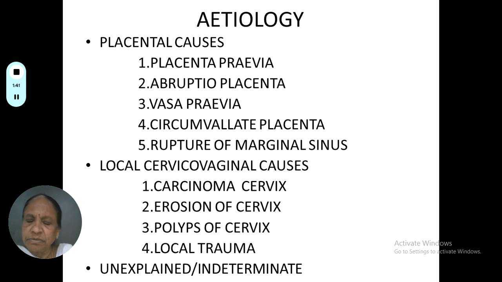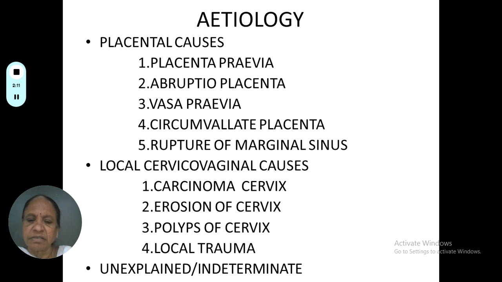The placenta usually will be separated in the third stage of labor, after the delivery of the baby. But sometimes a premature separation of the placenta can occur before the woman goes into labor. That is called abruptio placenta. Vasa previa. Sometimes there are placental abnormalities, one of which presents as vasa previa.